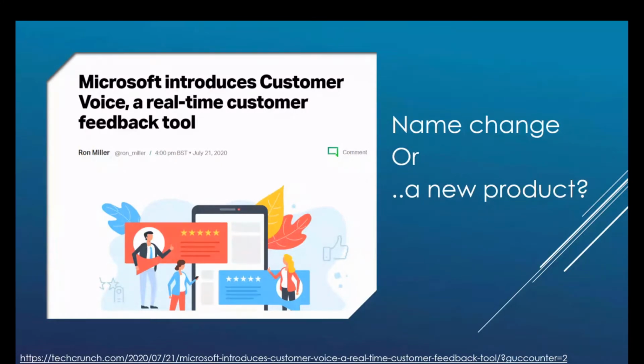What we know today is that for the customers who are already using Forms Pro, nothing changes for you this month, nothing changes in July. In the beginning of August, Microsoft has a transition path. They will start transitioning you from Forms Pro to Customer Voice. They will transition all of your data and all of the different building blocks. So they'll move your surveys across, and they'll move your survey data, so responses, invitations, and all of those good things to Customer Voice. This is anticipated to happen starting beginning of August up until mid-August, for what we know.